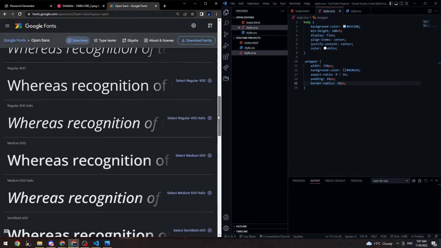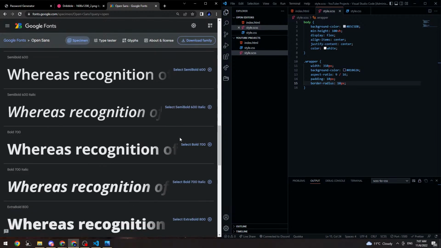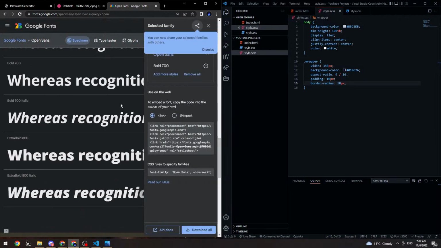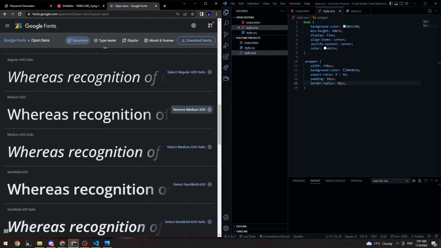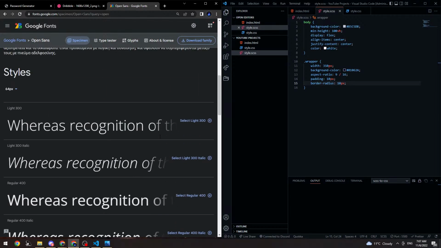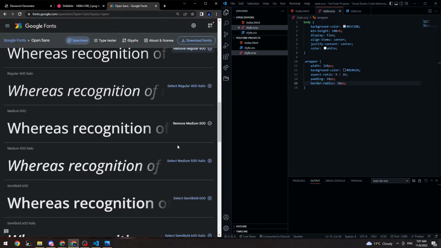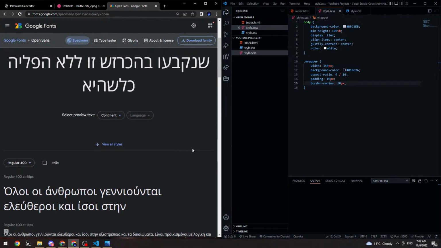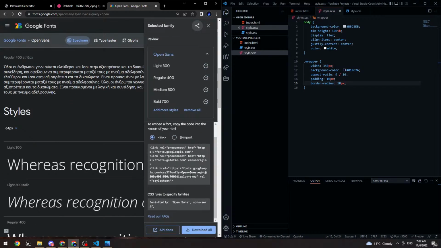We don't have any italics, so I'm not gonna get that. I'm just gonna get the bold. Also gonna get the medium. And let's also get the regular. Why not? Alright, this looks good to me.